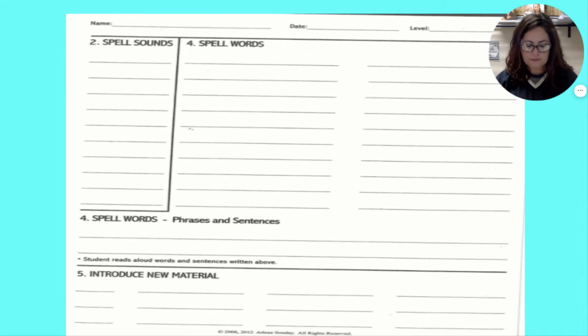Charm. This is a sight word. It is the number 2. Spin. Spine.